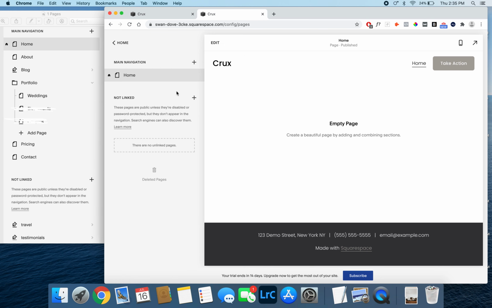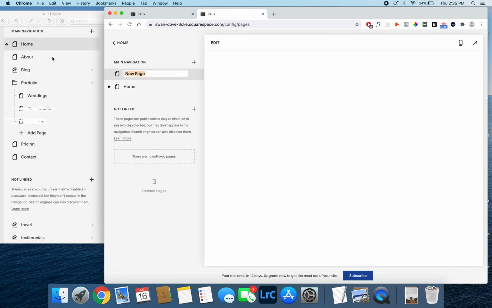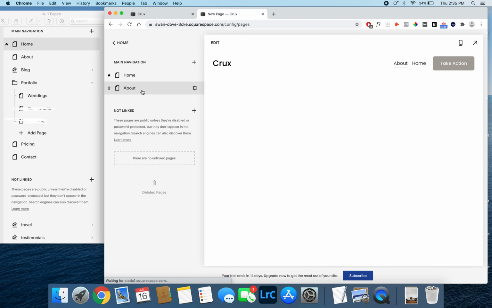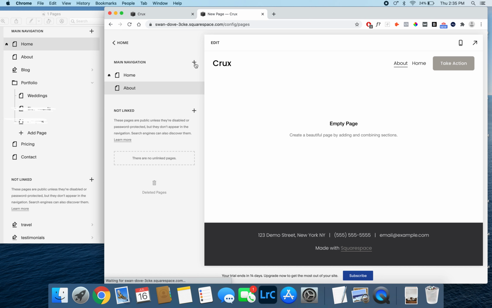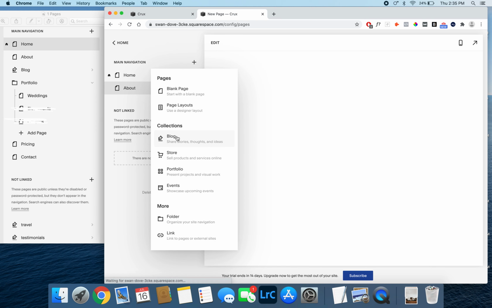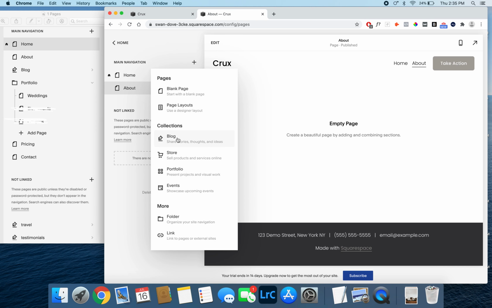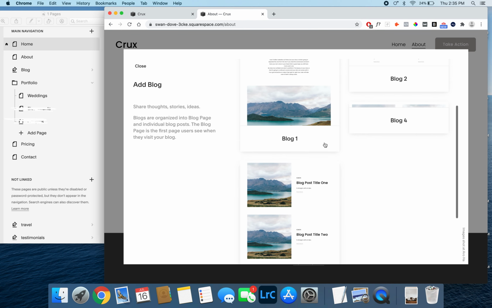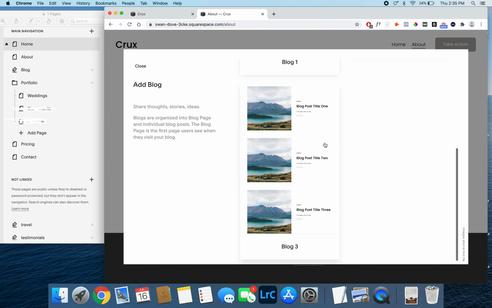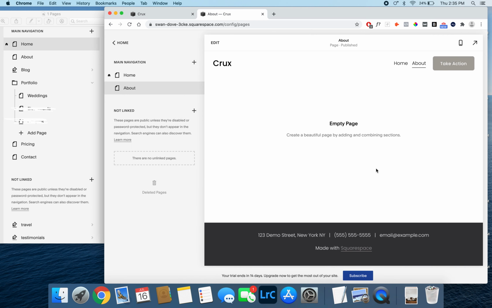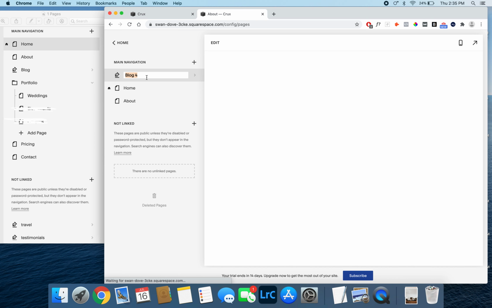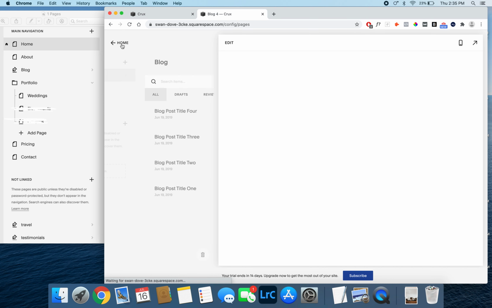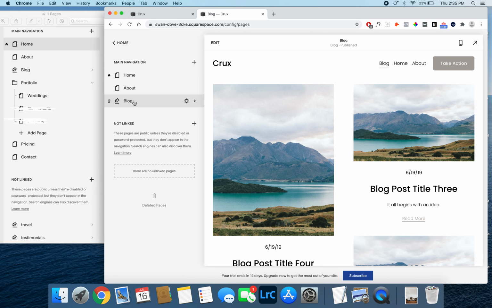I'm going to add another blank page. And our next page is called About. So I'm going to create that, drag it down. Next, we have a blog. So this one is, we're going to go down a little bit, this little pen icon where it says blog. We're going to do that one. So then it's going to give you a couple different options. You're going to choose blog 4. Okay, I'm just going to name that blog. And drag that under my About page.